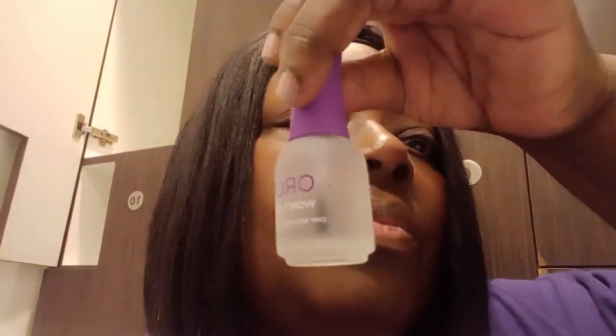I just put this Oraline on top. I may not put a top coat of Oraline on my left hand — we'll just see how both hands do. I know my right hand takes the bulk of the abuse because I'm right-handed. We'll see how my left and right hand go.